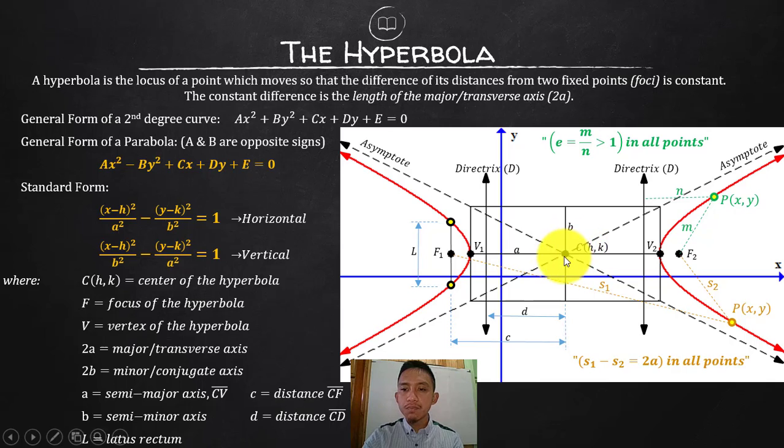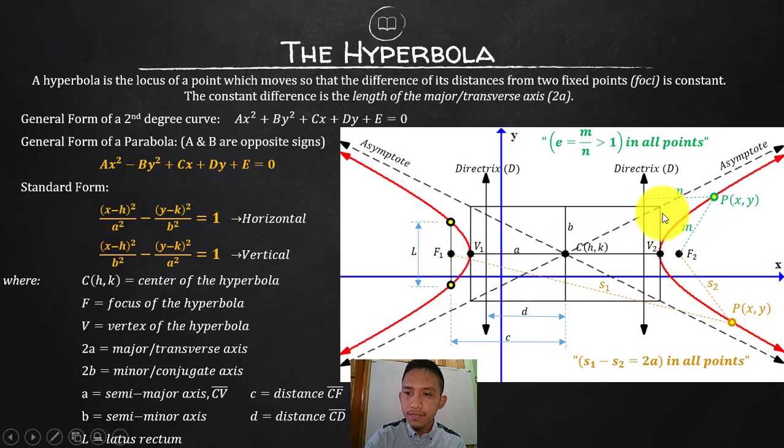And again, an asymptote always passes through the center, and of course, as you can see, it is actually connecting the opposite corners of the rectangle if you are considering the rectangle. Okay, later on, if you need to solve for the asymptote equation, this is just a line, guys. If you already know the center, which is a point on the line, what we need is the slope. And actually, what we can get here is the slope.